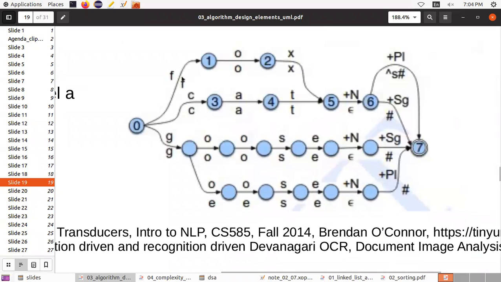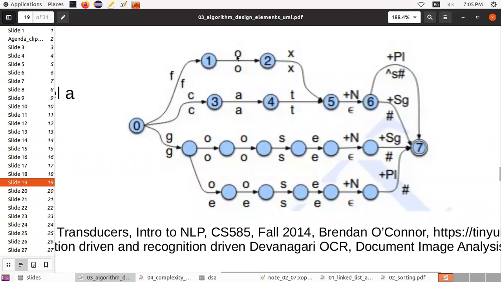Now what this finite state automaton is representing is the condition under which you can accept different words. So can anyone tell me what this also looks like? For example, when you're in state 0, there is no alphabet that is accepted. No word has been generated. This particular edge is saying, I will accept the letter F. And below this, it is saying F, right? This also means I will accept the letter F and I will emit the letter F. Go to state number 1.